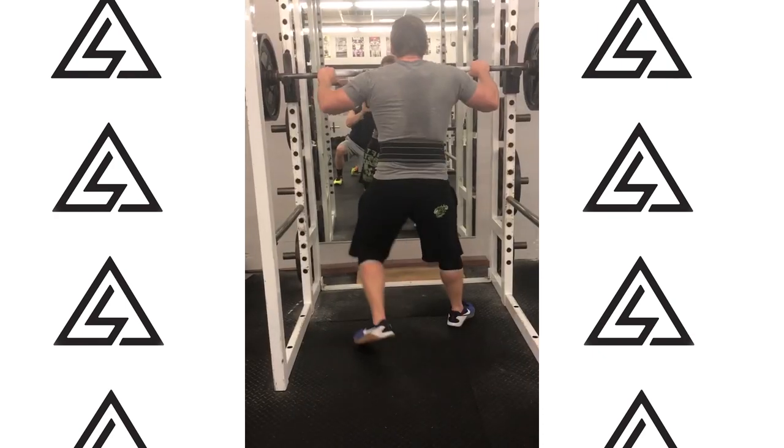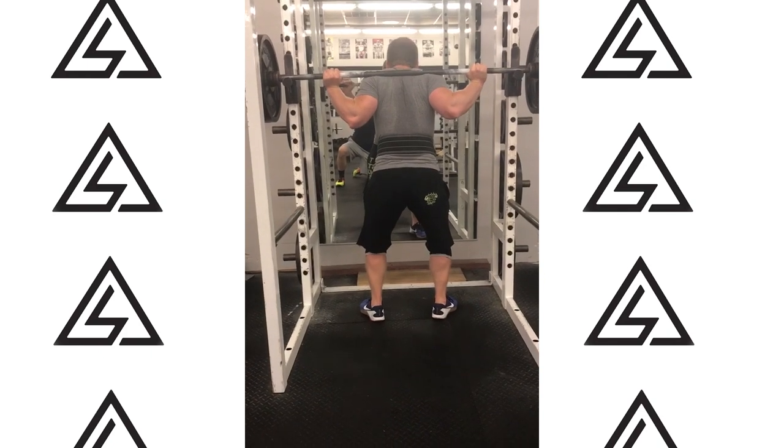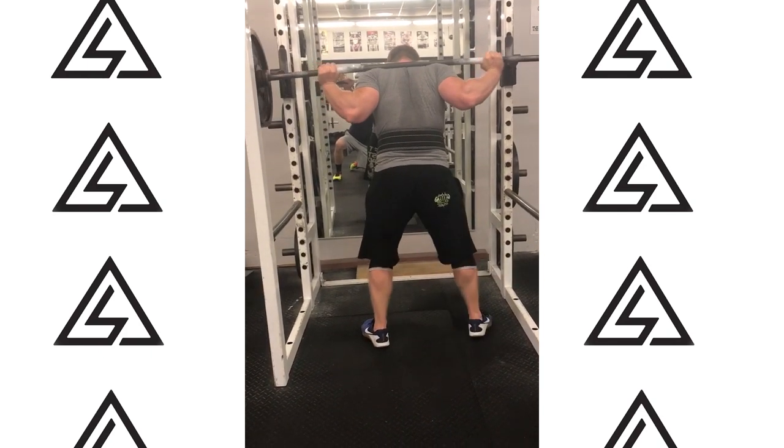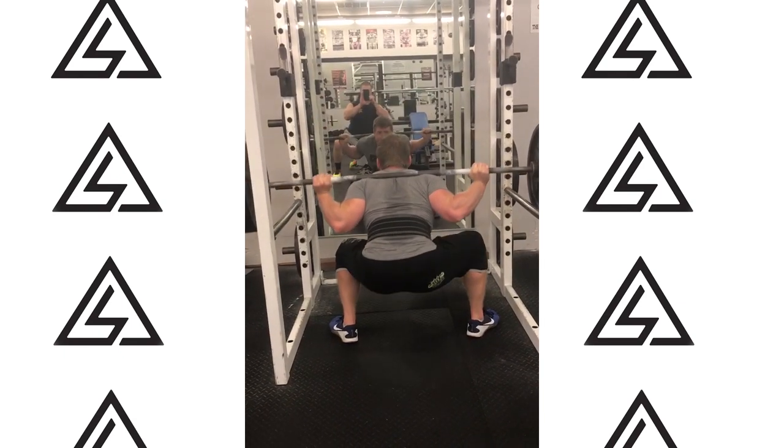So narrower stance, knees more forward, pushing into your knees, almost that stance right there, really, where you walk it out, maybe just an inch out from your walkout, and forcing into your knees.